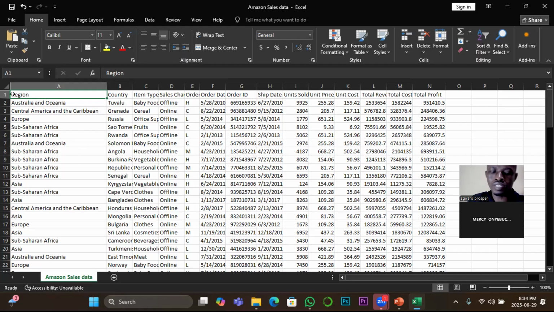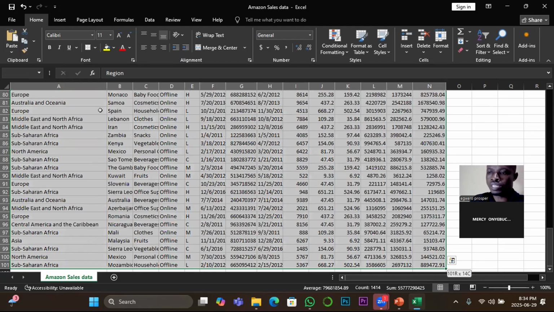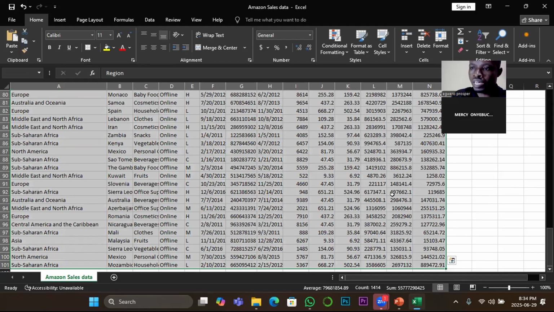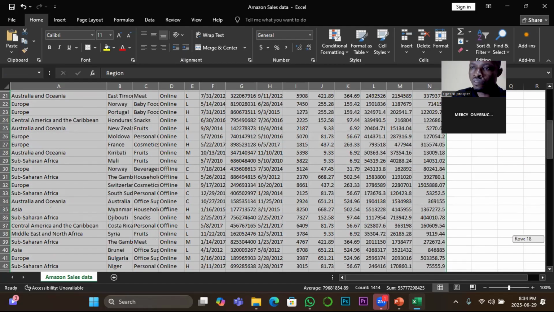You select the entire data frame. So I am holding down the control and the shift button. Then as usual, I'll hit the right arrow button in order to select the entire data horizontally, and then press the down arrow to select the same entire data vertically.